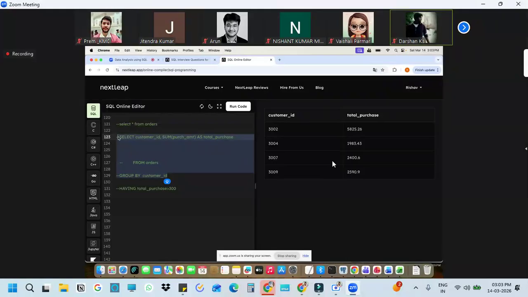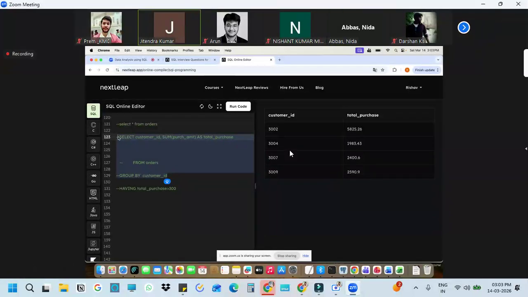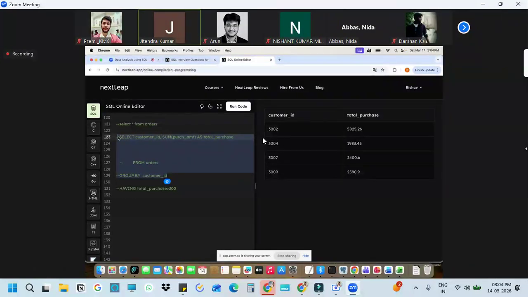Sorry to interrupt, and what are the functions where we can put the group by? We cannot put group by on every function, right? Group by is for aggregation, so it is used in general with sum, max, min, counting, averages, standard deviations. We cannot use more than that. Only for the aggregation functions can we use group by. For distinct, we cannot use it, because distinct is also a distinct value, so how can we group by, right? So count distinct you can do.